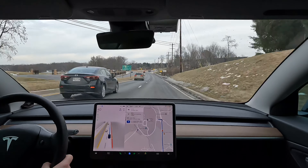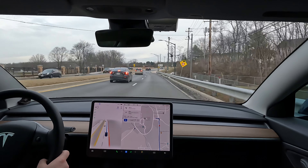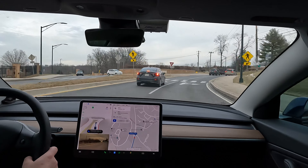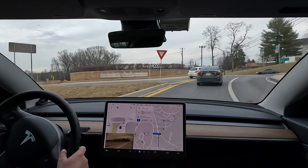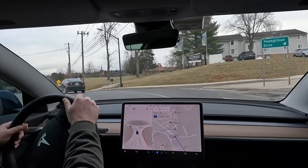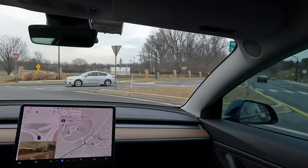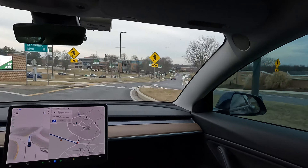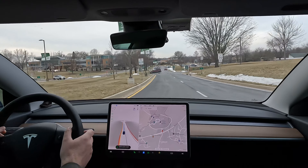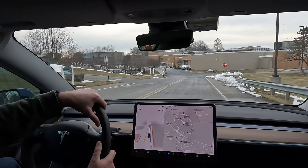It needs to move over one lane to the left. I'm going to let it do what it's doing — there we go, it made it to the next lane just before the solid white line. Going through the roundabout was kind of janky — usually it does this perfectly with no problem. Other than that one really hard yank, it did a pretty good job.